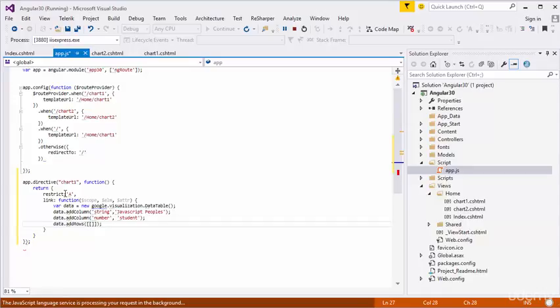The first one will be, I'll put not JavaScript people, JavaScript frameworks, right?